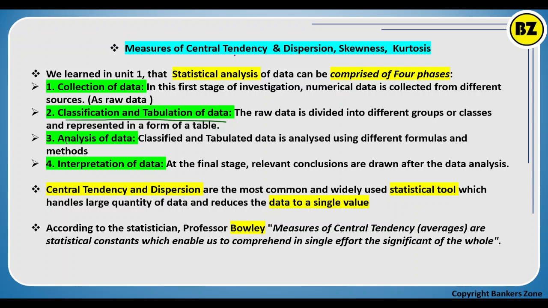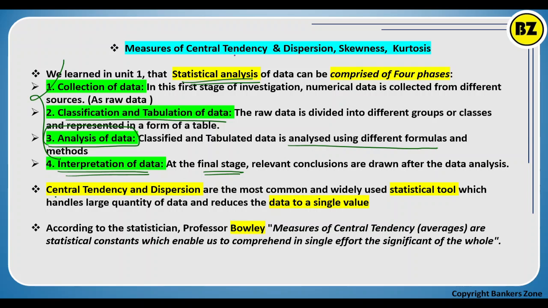In the third stage, you analyze the data using what? Using different methods or different formulas, right? And in the fourth stage, you simply conclude something from that analysis. That is the final stage. So these are the basic 4 stages of statistical analysis that we have already discussed in the first unit itself.